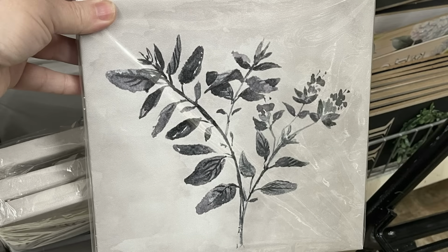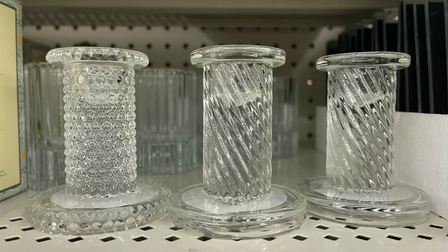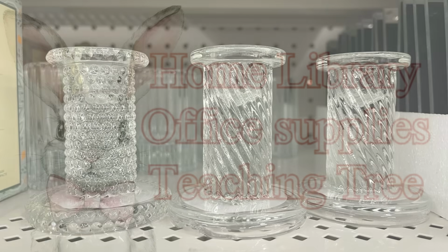And then they also had a bunch of these candle holders, and those come in several different styles. They've had these before around Christmas time, and they just restocked those.